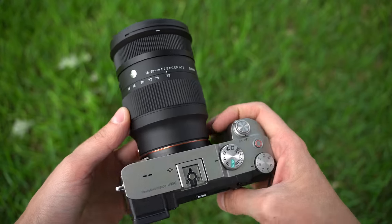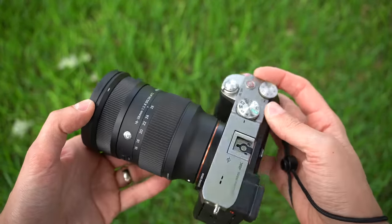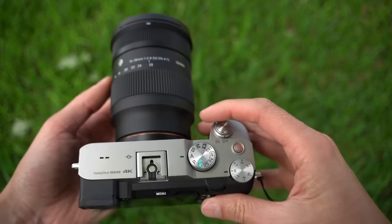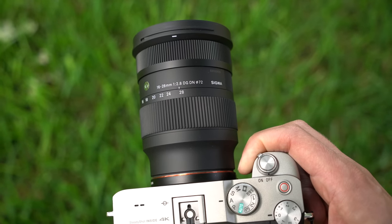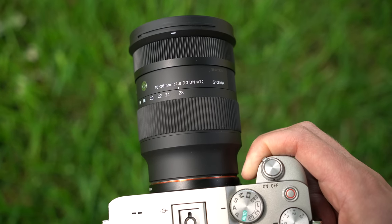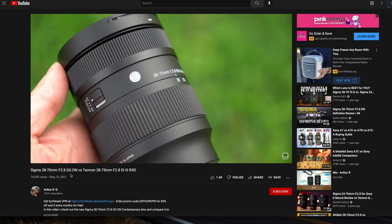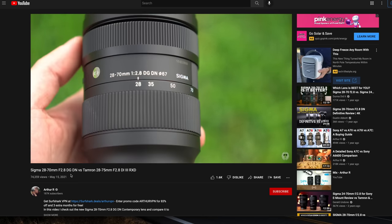Mounted on my A7C, this is the camera this lens is designed for. It feels perfectly balanced, well finished, really a joy to carry around and shoot with. And that smooth zoom ring with internal zooming means that the lens stays this compact no matter the focal length you shoot. Now, if you already own the Sigma 28-70mm, or if you remember my review, you'll see the remarkable resemblance between that and this lens.